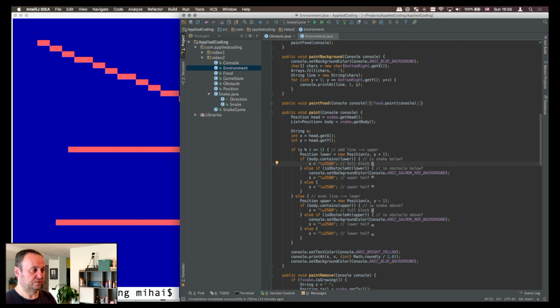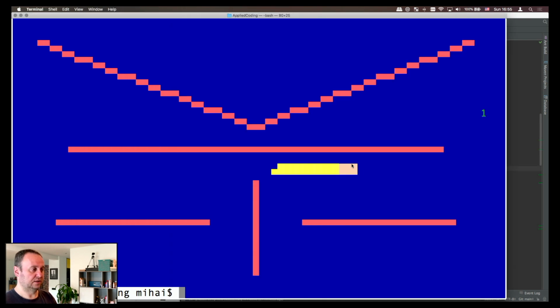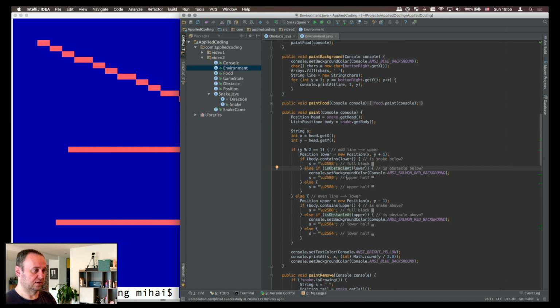Otherwise, if there's an obstacle at the lower position, then I need to paint a two-color character. So upper part will be the snake, lower part will be the obstacle. So the way I do this, I set the background to the salmon red background, which is the obstacle color, and I'm going to paint an upper half.